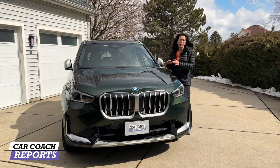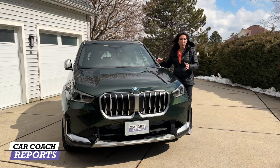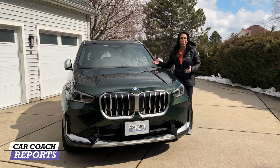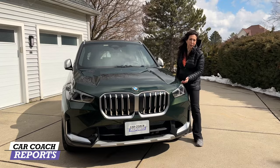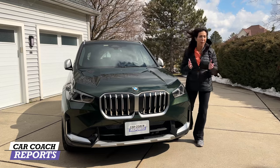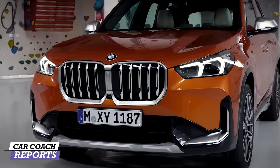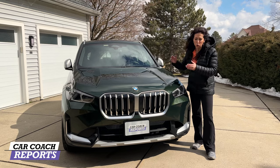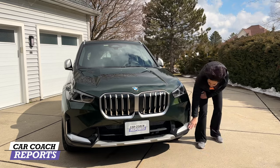This color is San Remo Green — spectacular, it's almost like a hunter green. BMW now has the widest array of colors, so you get to pick the color you want rather than being forced to black, white, red, or silver. Going around to the front, you'll see LED headlights that are very bright but designed so they don't blind oncoming traffic. Below the classic BMW logo is the new grille — I'm usually not a fan of the gigantic grille, but in this case it fits in really nicely and is well designed. Further down there's a silver trim piece and driving lights.